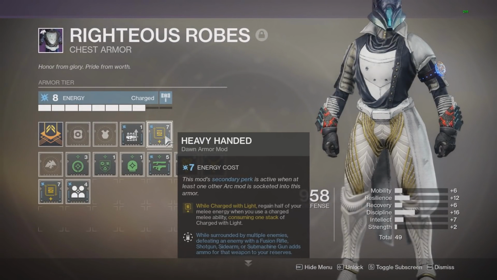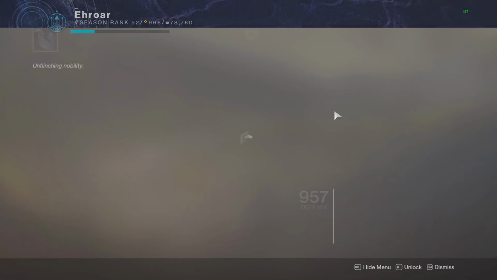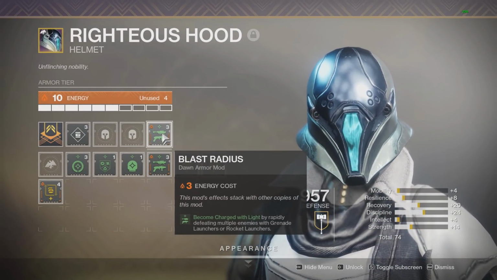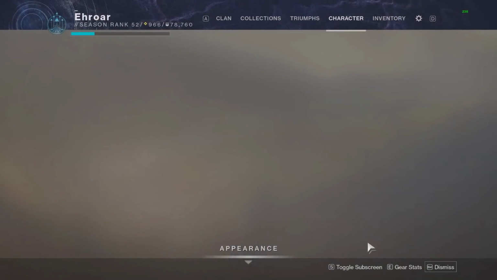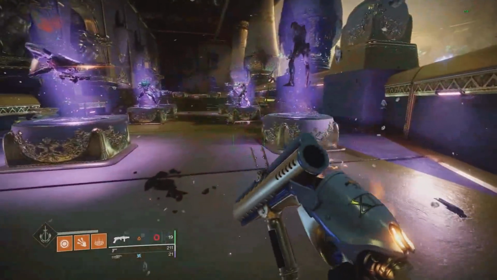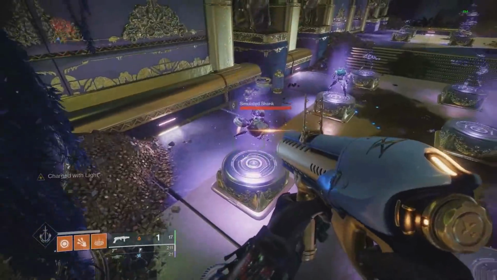But obviously we're trying to look for an infinite build, and that's where the Season of the Dawn mod comes into play heavy-handed. While Charged with Light, regain half of your melee ability when you use a charged melee ability, consuming 1 stack of Charged with Light, which means we also need another mod that allows us to become Charged with Light. And I use the one that when you get double kills with grenade launchers, you become Charged with Light, then pair that with Martyr's Retribution, which is just an awesome GL. And every 2 kills with this grenade launcher, you get Charged with Light.